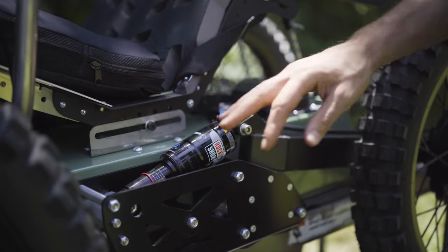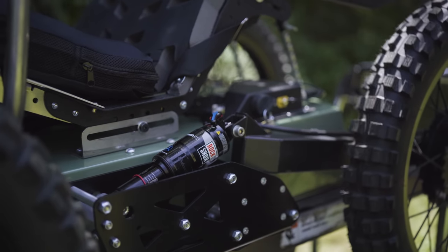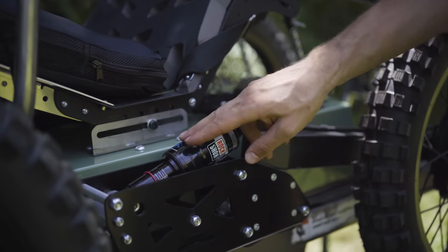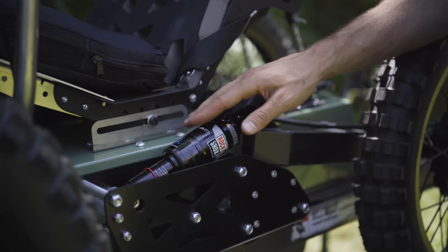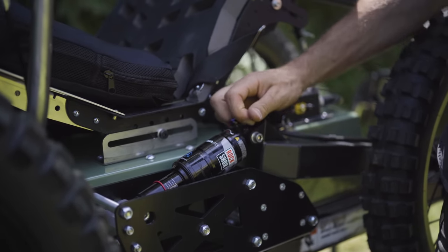So with each of these four air shocks, you'll generally want your rear air shocks to be at the same pressure, of course, and you want your front air shocks to be at the same pressure. But for some riders that might be carrying a heavier load or whatever, they may want more air pressure in the rear and less in the front, or vice versa. So there's a lot of adjustability on that. When you receive the Coyote, it'll be set on a baseline for your weight, but you can fine tune it from there. On top of that, it does have some quick adjustments.